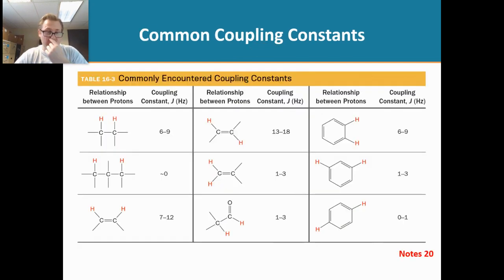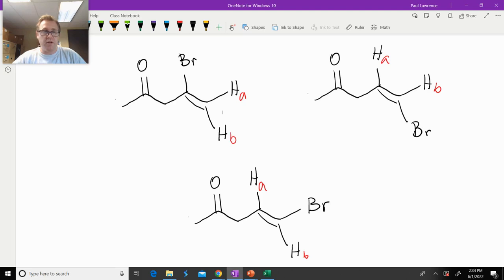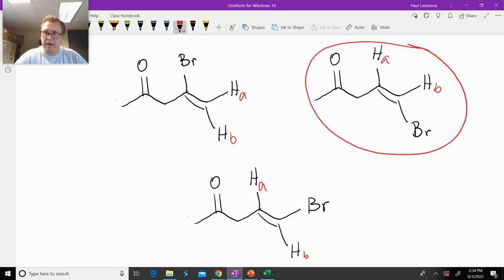So I want to show you another example of why J-coupling constants is so important. All right? So one cool feature about J-couplings is that when we look at these molecules on the screen here, we can use J-coupling values to help us distinguish the difference between them. So, for example, how can you tell the difference between this molecule here and this molecule there?